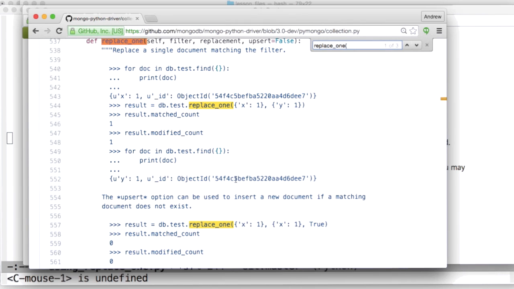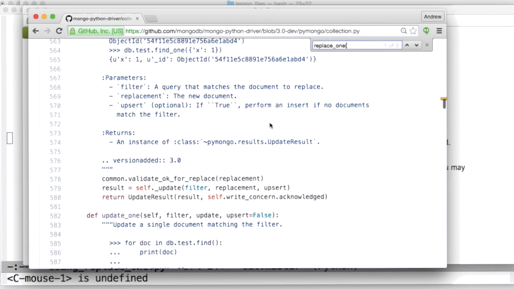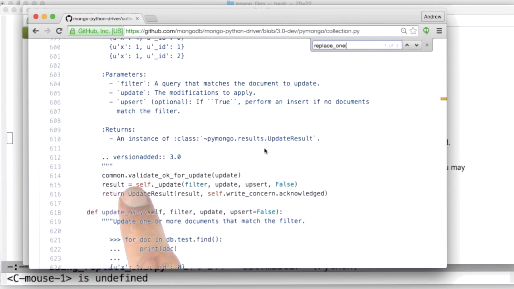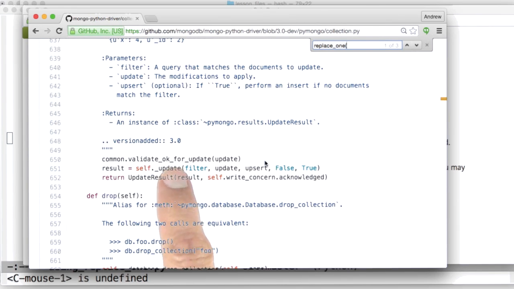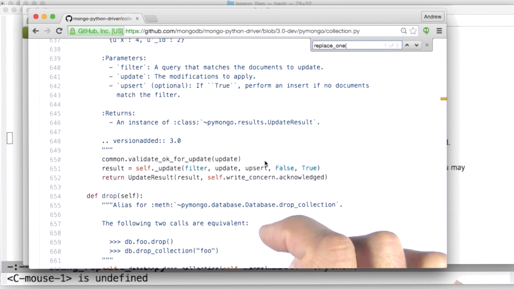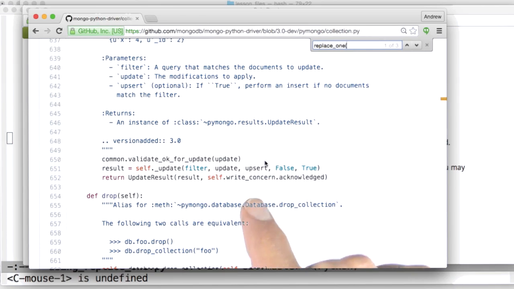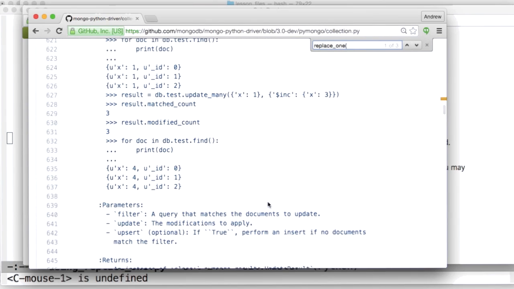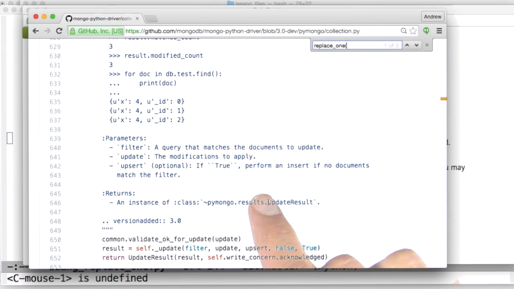The replace one code, if you look at it, at the end, what does it do? It calls _update, which is a private operator to update the document. And this is exactly the same _update that is called when you call update one. It's also called when you call update many. So replace one, update one and update many all use the update command for the server. And the way that works is very similar to the way you saw in the shell, although the shell command doesn't necessarily have to be exactly the same, because the shell command is separately implemented and then also calls the update command on the server.